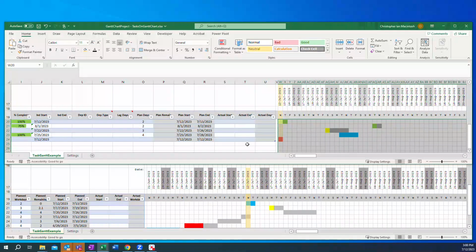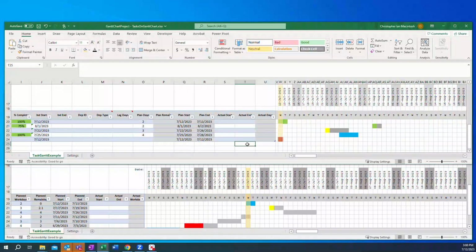So the last thing that I am going to put in is this actual start and actual end. So so far this is going to be a decent planning tool, but sometimes you may want to keep track of how your actual execution stacks up against the plan.